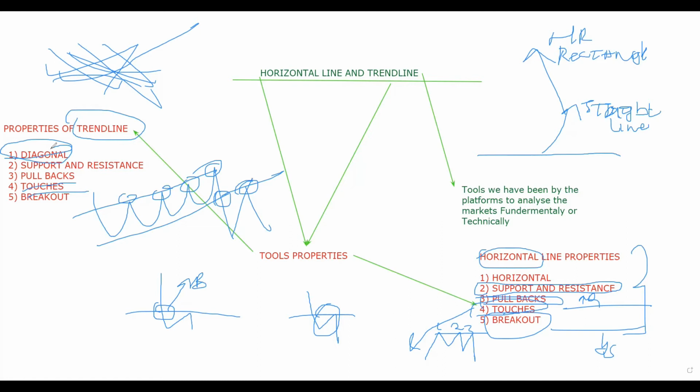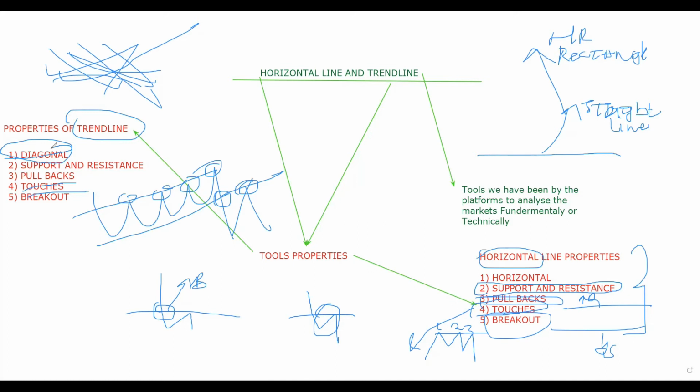A horizontal line is a line that is horizontal. It has horizontal support and resistance. It can only be identified with a horizontal line and a triangle. It helps you identify your breakouts, which is where the market needs to change, either continuing in a direction or breaking out from the previous trend.